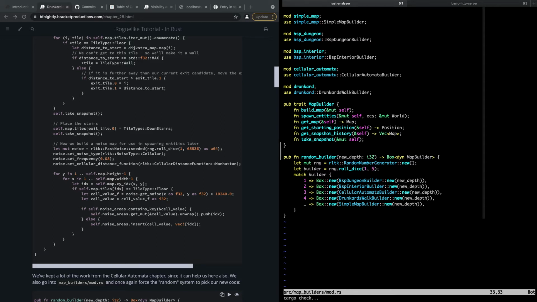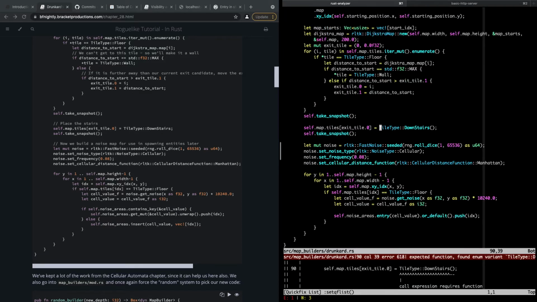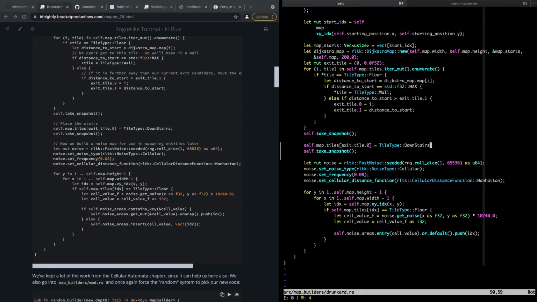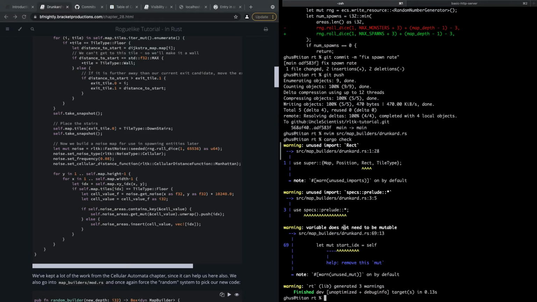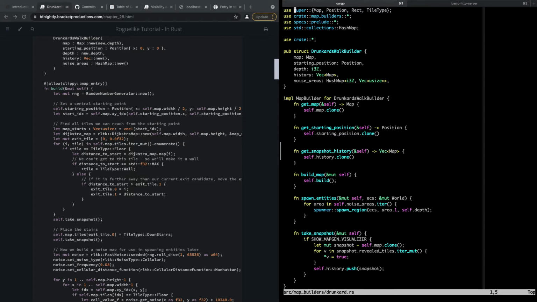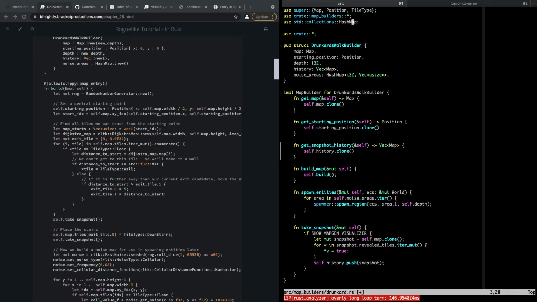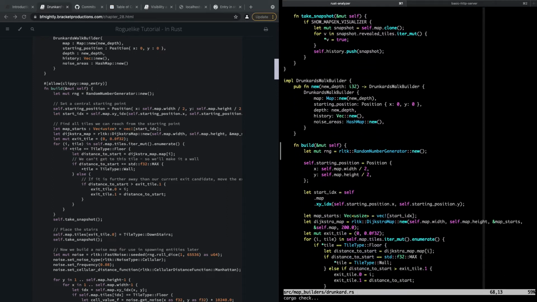All right. Does this check? It doesn't. What do I do? Oh, standard collections. And it doesn't know call expression. Yeah, I did that last time, didn't I? What else is wrong? That's it. No more items. But 4 warnings. Okay, what are the warnings? We're not using rect. We're not using the prelude, and that doesn't have to be mutable. Oh, it was a copy paste error. Okay. So we don't need rect, we don't need prelude, and start index does not need to be mutable. Right. So does that work?